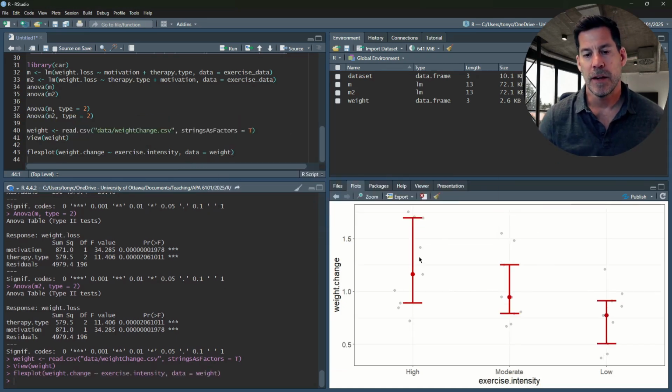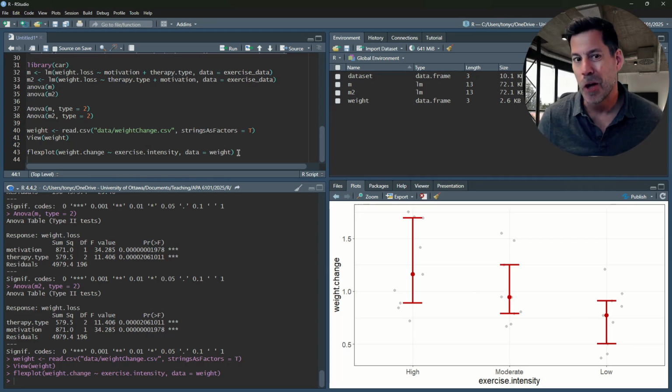When I do that, we see we've got a fairly large range for the high exercise intensity, moderate, and low, but it looks like we essentially have more weight change for higher intensity and less weight change for a low intensity. But what we know is that maybe age group actually has an effect on your weight change as well, and we want to control for that.